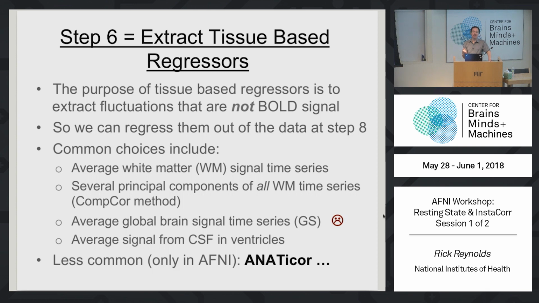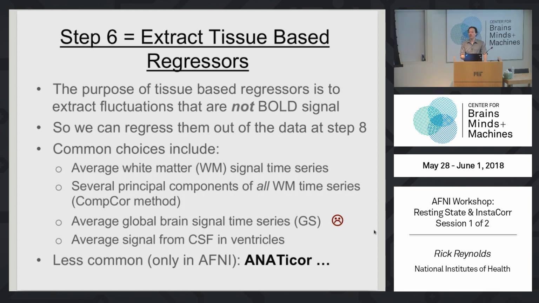So the only time white matter regression should really make much of a difference is if you've got some sort of artifact in there that is stronger than usual. So for example, scanner artifacts, which is what we had in the data that we were playing with, and that was the reason ANATICOR was written. But we've seen there is a little bit of a BOLD signal in the white matter, but it's very small. And when you average some stuff together, basically there's very little left there.